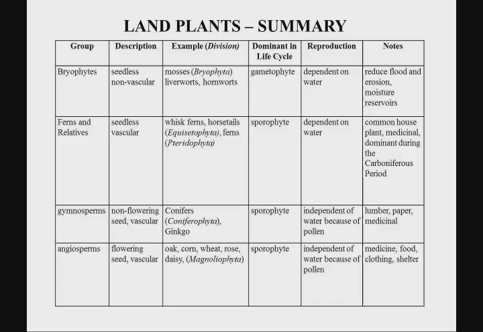And this is a great chart that you can use to summarize the important aspects of each group. We only have four groups here. Within each group are many phyla. There are some dominant phyla. Sometimes we'll use the word division instead of phylum for plants, but that's an older term. I'll sometimes fall into that trap, though.